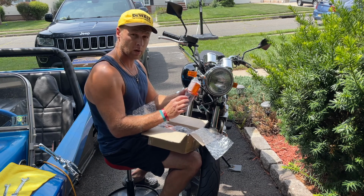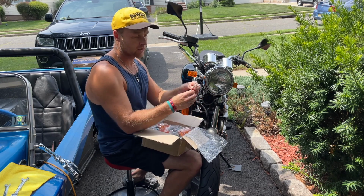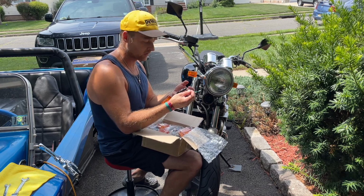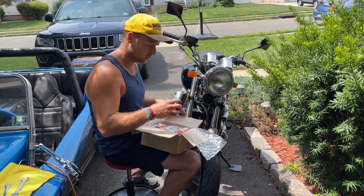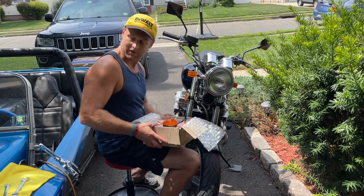They have different color wires. There's left and right, front and back. And they do have the 3 wires for the front, which you do need. Most of the kits out there don't have the 3 wires for the front. These didn't, so I connected the 2 wires into the one to make it work. But I'll show you exactly what you need and we'll get started.